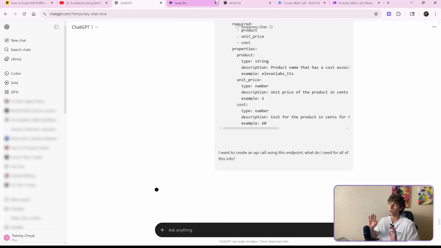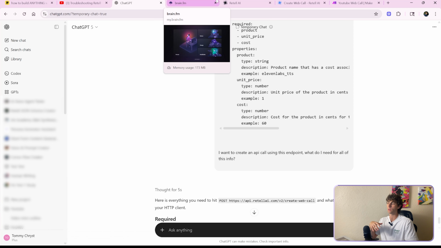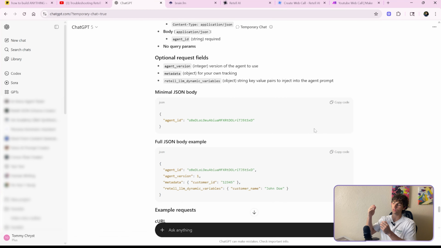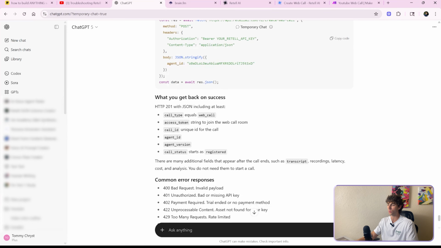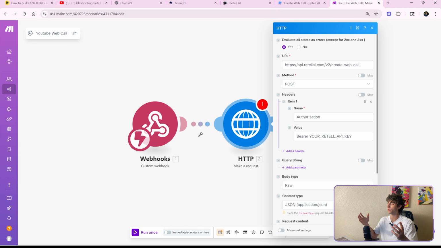And so this is actually the brand new feature Retell has, the ability to copy docs straight into something like ChatGPT and it being able to recognize it very well. And so here you go. So you can see the URL we need, boom, copy this. And as I'm actually copying this in, you can see it gives you the full JSON body you actually want to use and some example requests and everything like that and a bunch more info that you need. And so boom, you can see in just a couple seconds, ChatGPT told us exactly what to fill out here.